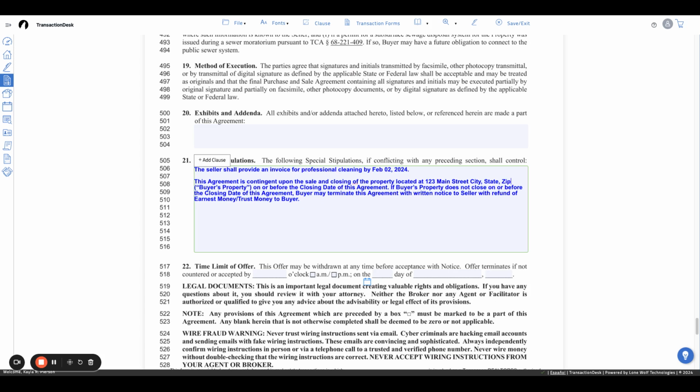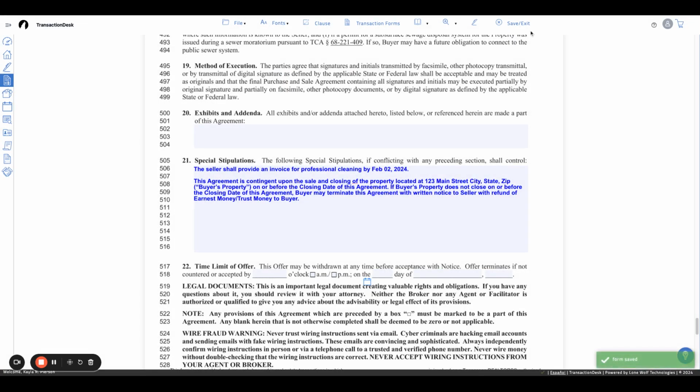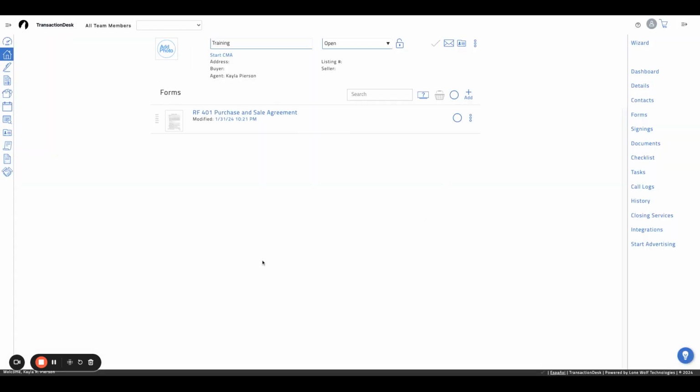Obviously, you would enter in all of the city, state, and zip code as applicable to the property, but we are not going to make any modifications to the rest of the clause because it stays with the clause in its entirety. When complete, you can go ahead and save this by using your file save, or you can simply click save and exit. If this form was ready to go into signings, you can also jump it over into Authentisign.